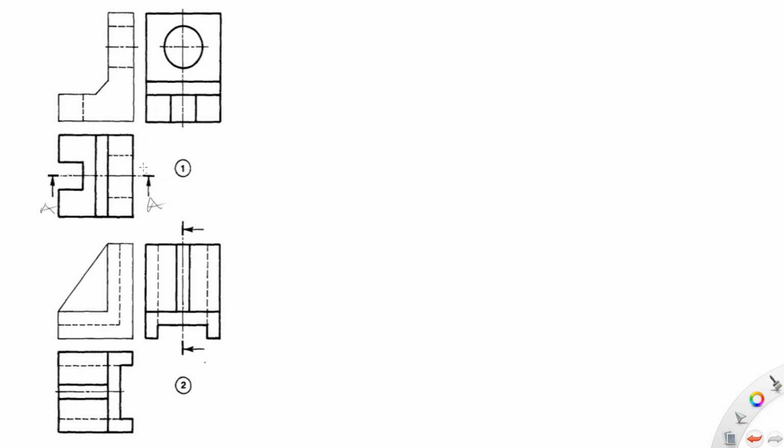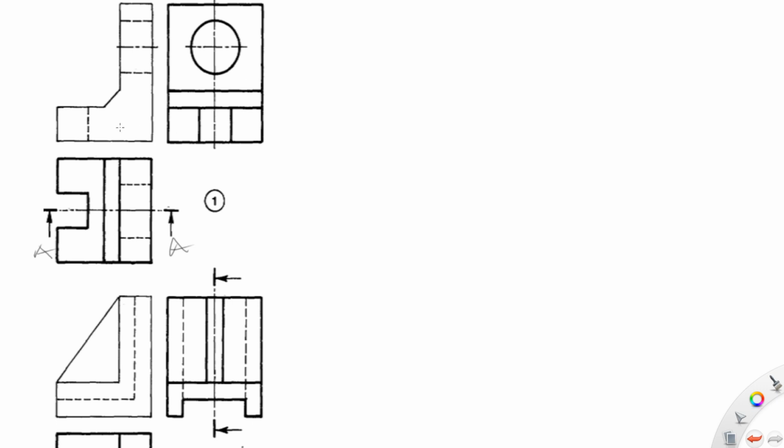So basically, in this case, we are just going to draw the sectional front view. You see that when you look at the cutting plane, it has gone through the feature here, this slot here. It has gone through the hole at the back. So this hole and the slot in front, there's no material there, it's void inside. Okay, so we have to ensure that we reveal those features.